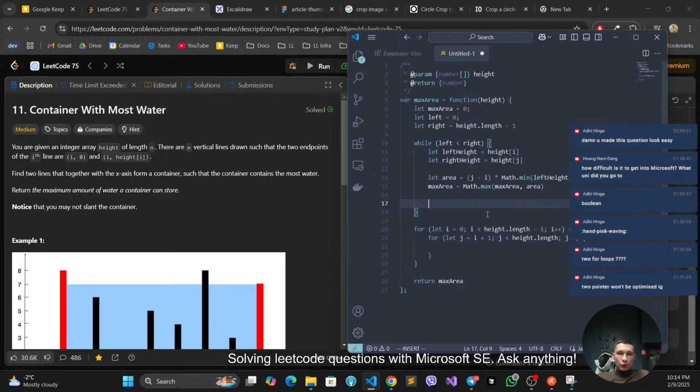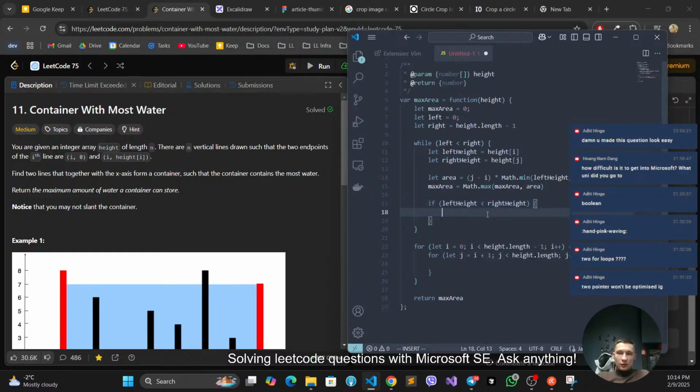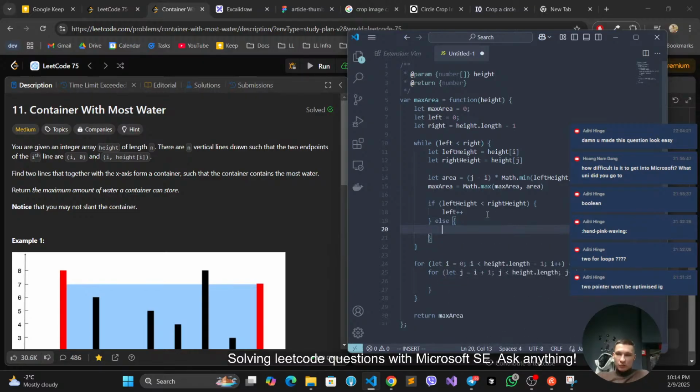As we said, we should move the index that has the smallest value among the two indexes. So in this case, if left height is less than right height, which means the left value is less than right, we're moving left one. If it's equal, or the other way around, so right is less, we are moving right index. Not plus plus minus 1 is because we want them to meet at some point. And when we meet, it's kind of done already.